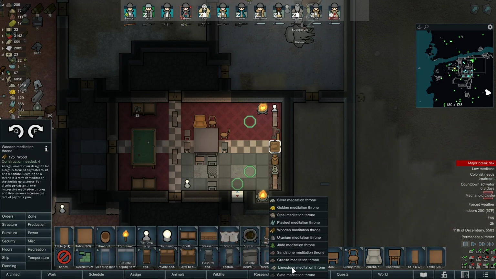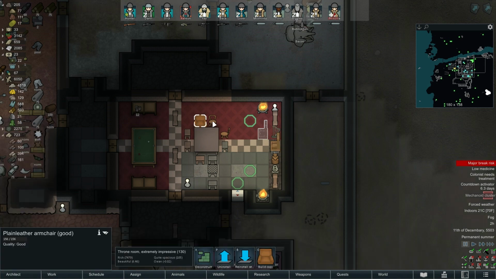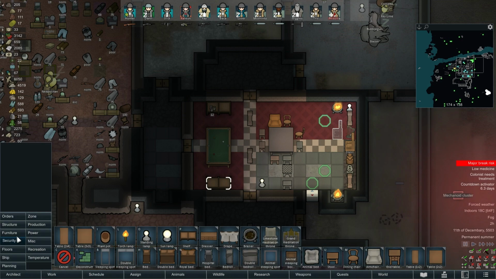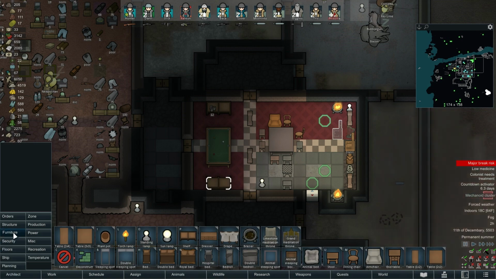On that basis, then, let's just build one here. And we'll move it. These wooden chairs, I'm kind of okay with those, but we need to rebuild these wooden shelves and actually make them limestone shelves. And again, they can be moved, can't they? Yes. So let's do that. Limestone shelf.